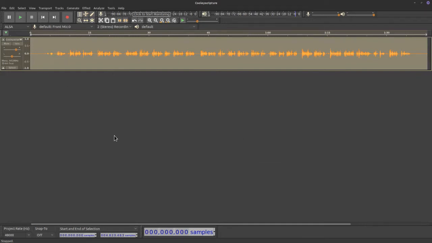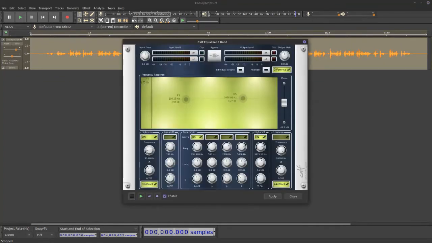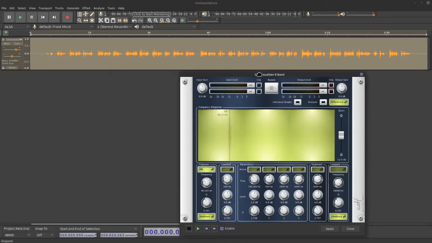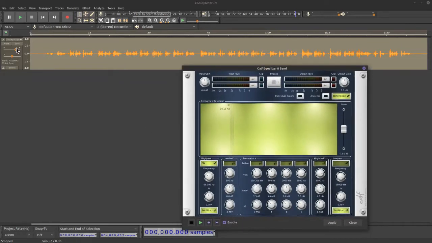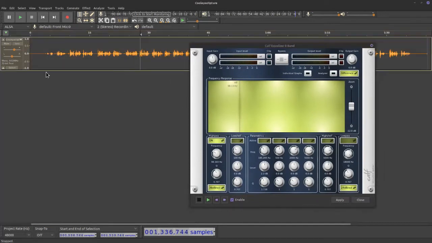The next thing I'll do is come in here to this equalizer, and I will pick a high pass. I have it set at 98. That feels good for a lot of things. And let me bump this up. I know I'm at -9, so I can bring that up to 0 right now. And we can just play this.